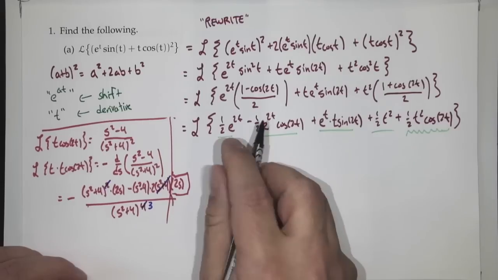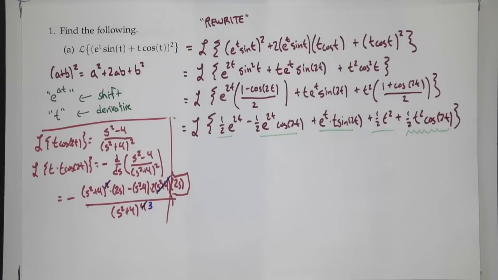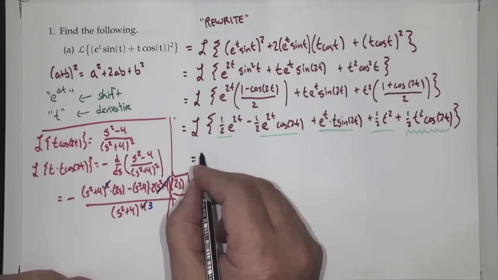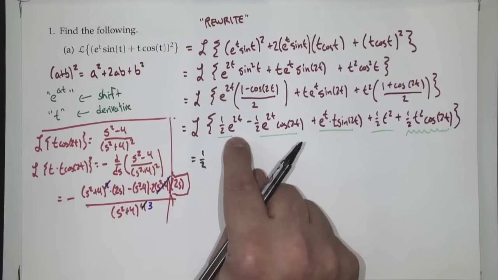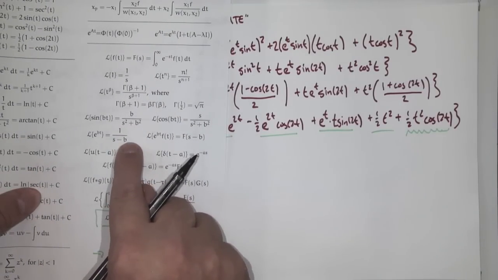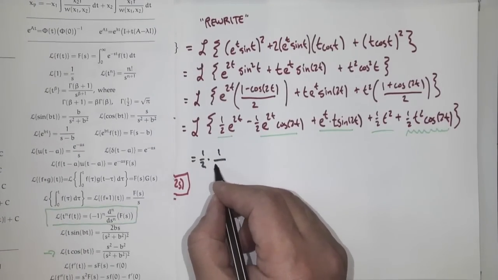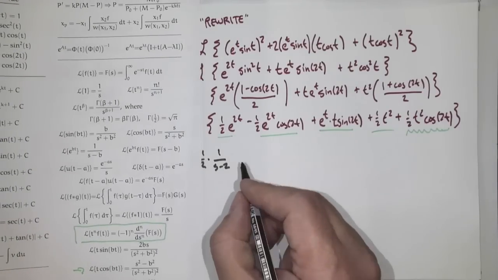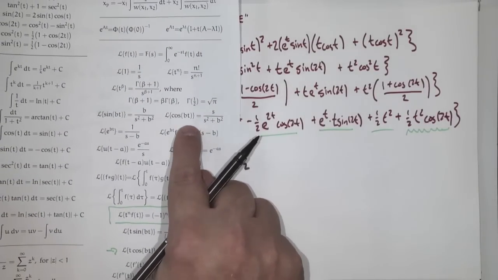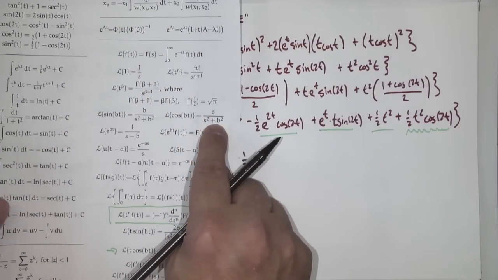Okay, so constants can move out. The nice thing about Laplace transform is it's linear, which means when you have bunches of pieces being added or subtracted, do each piece individually, and constants can come out. So you say, okay, we have a half, that's half, and then the Laplace transform of e to the 2t, according to our table, 1 over s minus 2. Then we have minus a half. Now cosine of 2t on our table would be s over s squared plus 4.